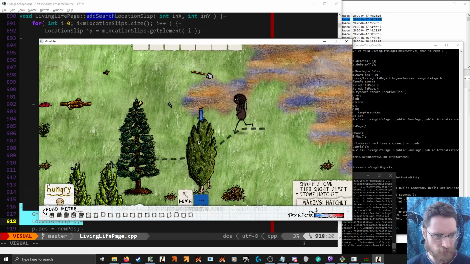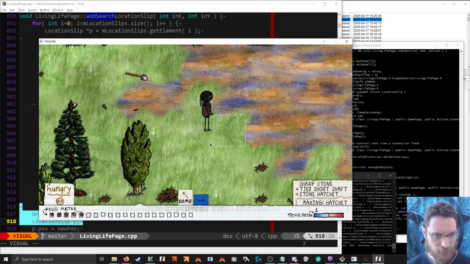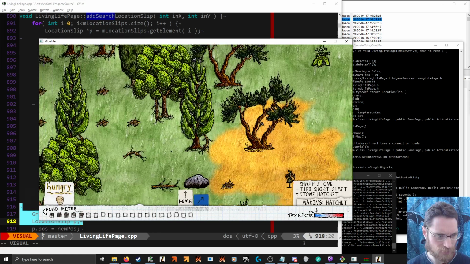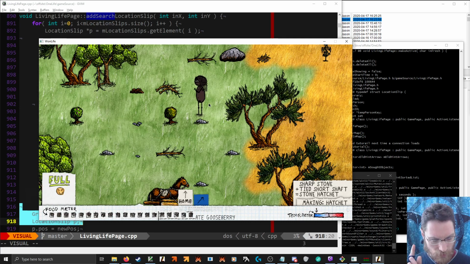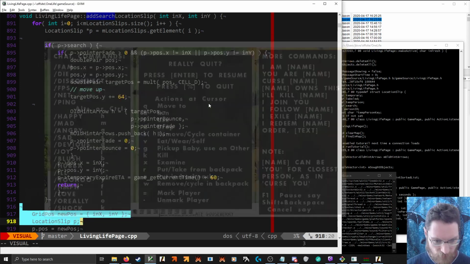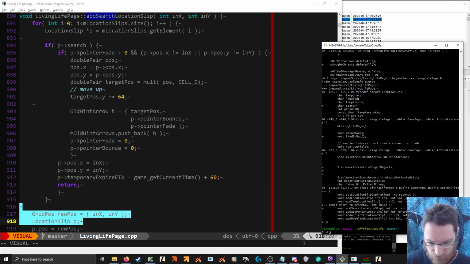I knew there was some weird things in this system, or some objects I'd run into trouble with. All right, so the update looked okay.